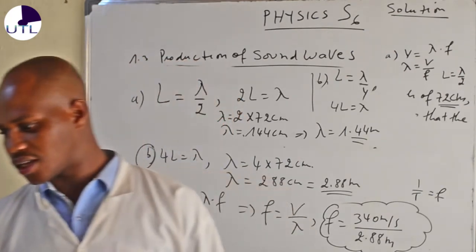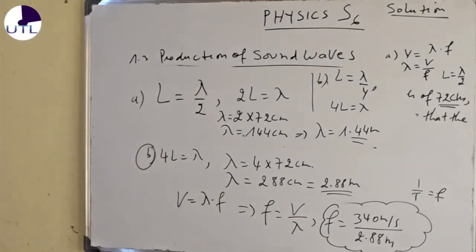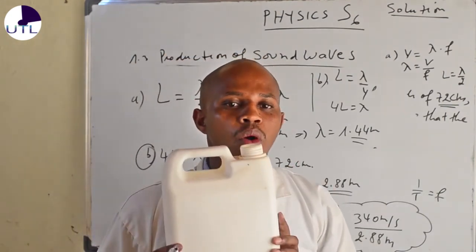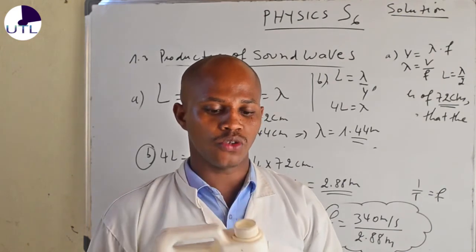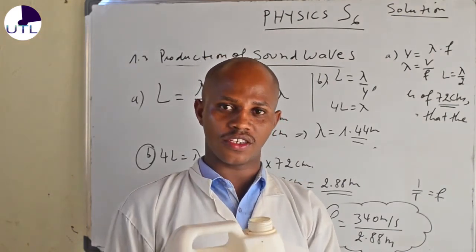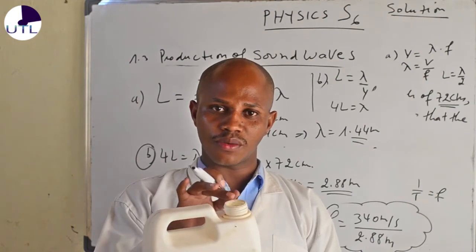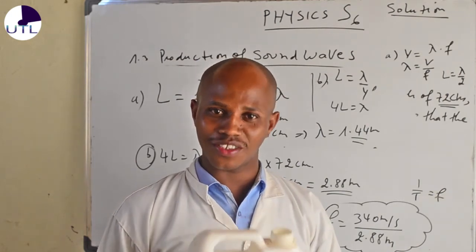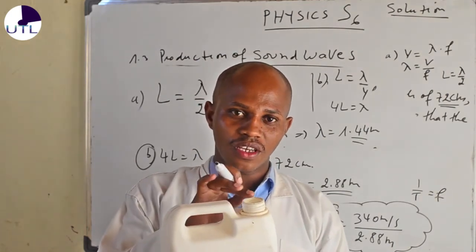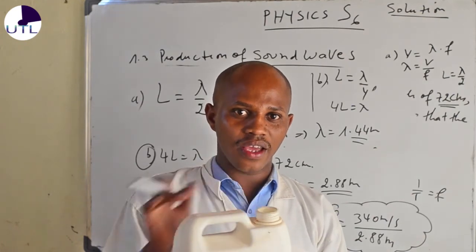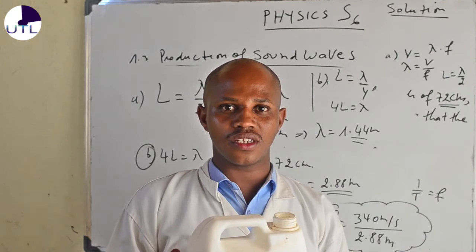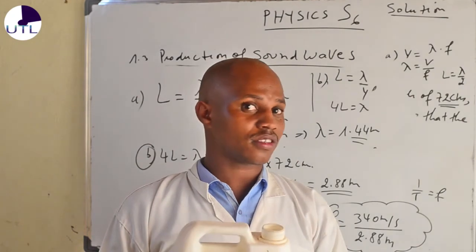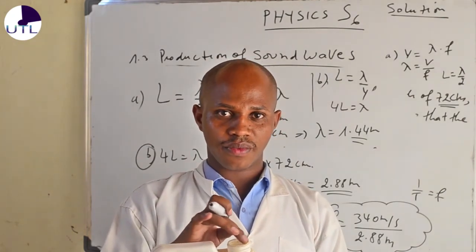If you are taking a small jerrycan like this, don't you see that here it is open, here it is closed? If it is a pipe, don't you see that it is producing the sound? You may ask yourself, how is this sound produced? It is very simple, because you are applying some molecules of air, and when they are entering there, they are vibrating. Through that vibration, they produce sound waves. So this is a simple case where we have an open pipe.